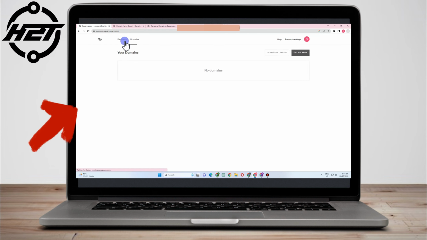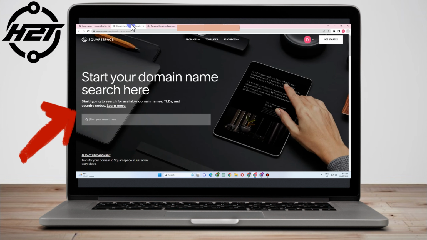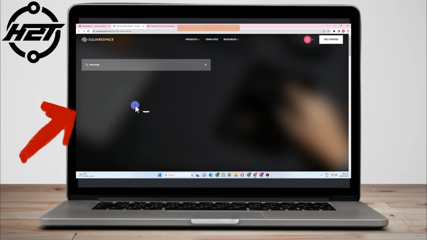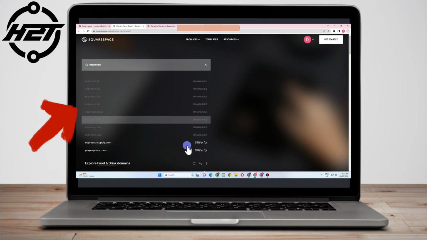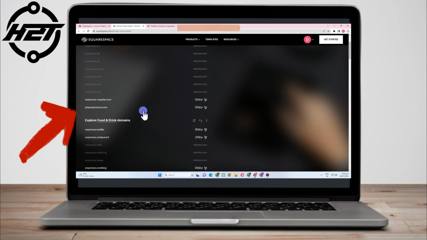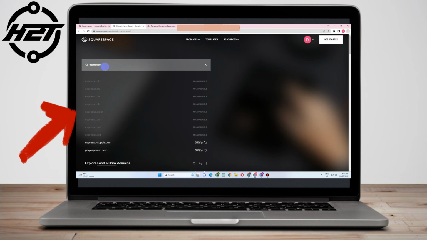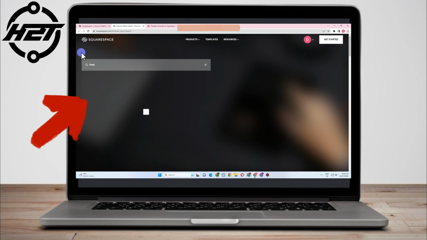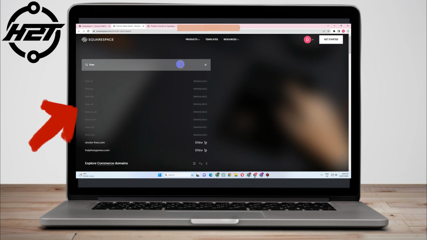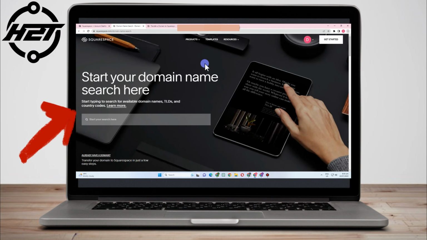Okay, so if you have your domain already, you can transfer your domain from, let's just say, another site or tool and transfer it to your Squarespace. It is very available. But if you want something unique and something from Squarespace, you just have to select any domain here, and of course, you have to pay the amount in order to acquire that domain. Okay, so that's the importance of domain.